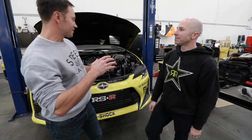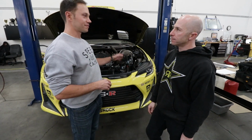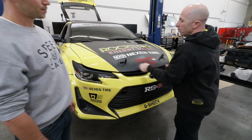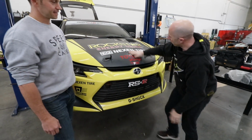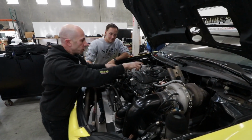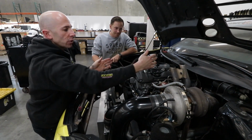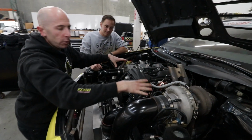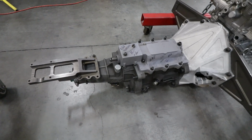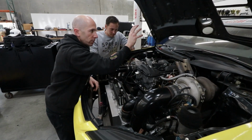So maybe give us a quick rundown without getting too technical. I'm sure some people want to know how you convert a car like this from front-wheel drive to rear-wheel drive. All right, so what we want to do is keep everything under the stock hood, right? So normally the engine sits transverse, this direction with the transmission on the side and the axles go out to the wheels. We actually have to turn the engine 90 degrees and we build all new engine mounts for it. There's a custom bell housing and adapter plate and then a racing transmission. So the engine just goes straight out the back to the drive shaft.